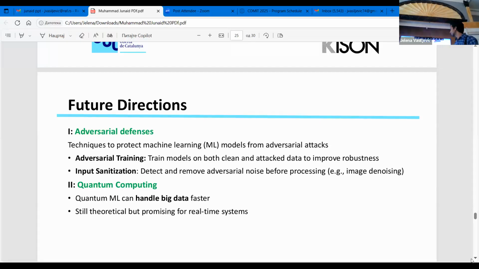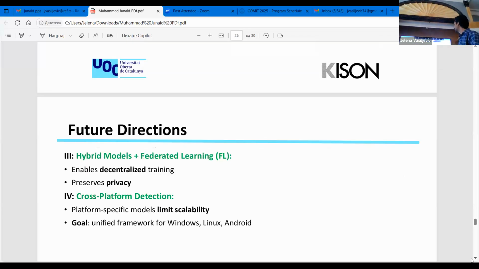Second, we have quantum computing. Of course, if we work on detection with quantum computing, quantum can help work with big datasets faster. Still theoretical but promising for real-time systems. Another, we have a hybrid model with federated learning. It can enable decentralized learning and preserve privacy.